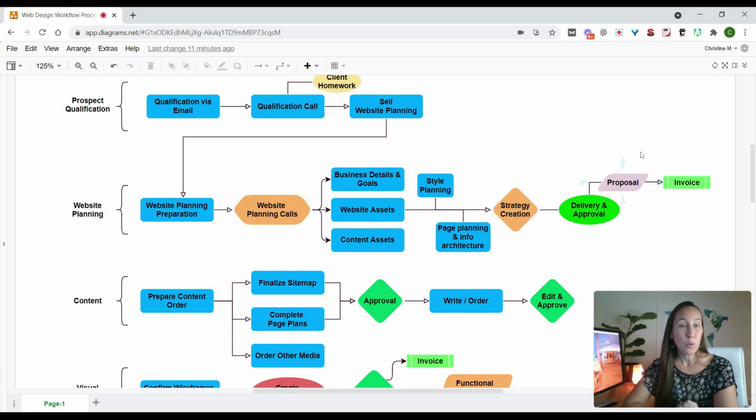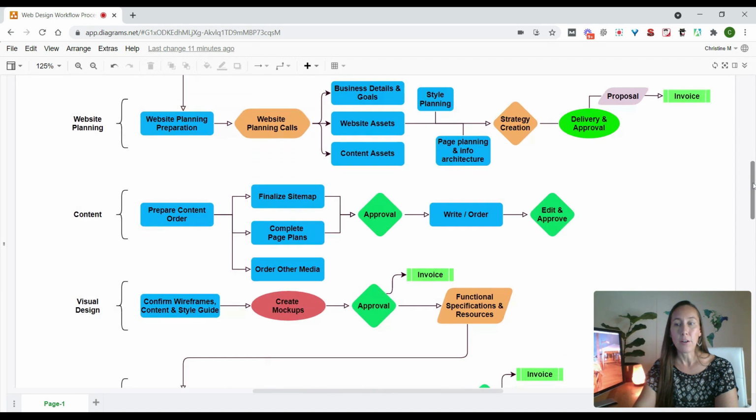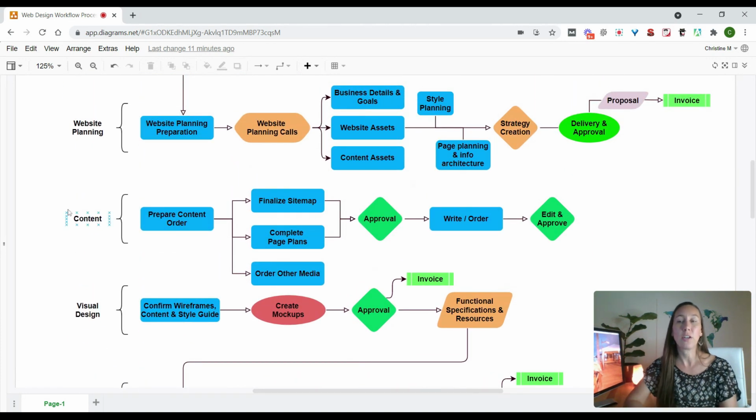From there, I do have prepared a proposal and an invoice. That way, when they are ready for us to go ahead and implement that work on the end of that presentation call, I can just share with them the proposal in order to do that, let them see the invoice, they sign it, they pay, and we are moving straight on to actually building out this site now. So you will see here that the visual design is not the very next step here. We are actually looking at content.